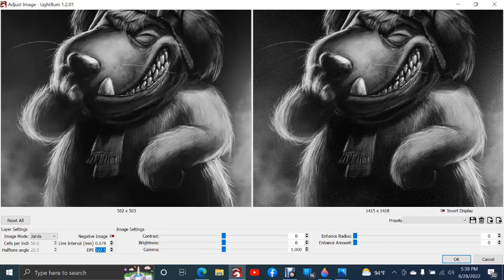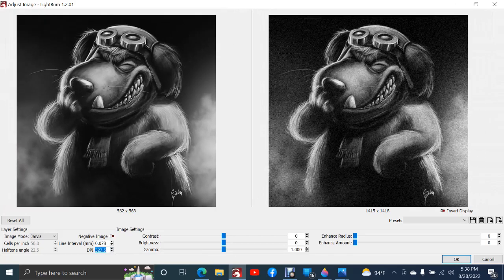So as I bumped up, you can see where that image clears up. I can see some boxes in there, so if we can get rid of those. Yeah, let's keep that at 318. I think that looks pretty good.